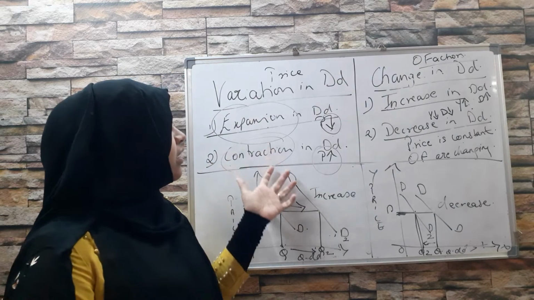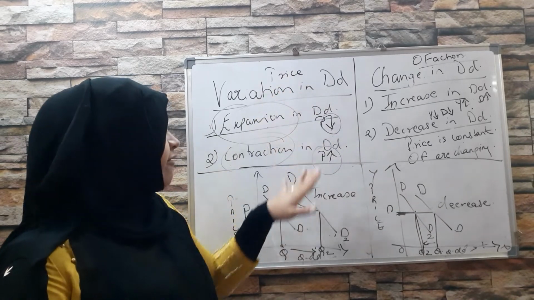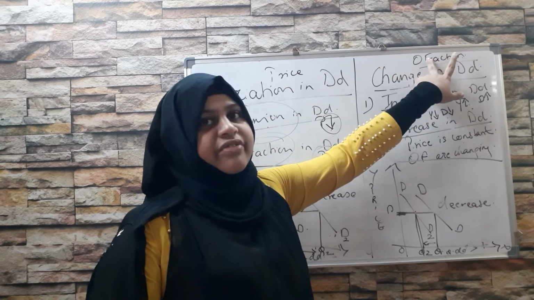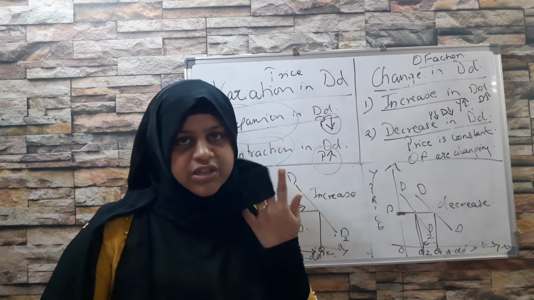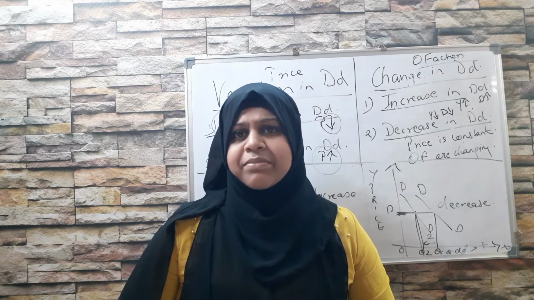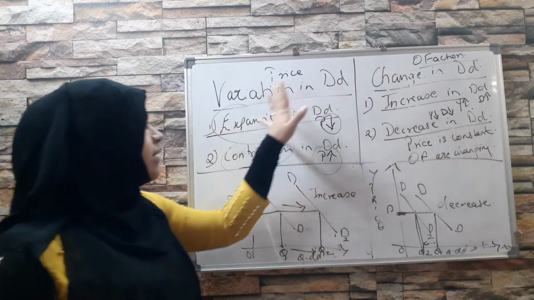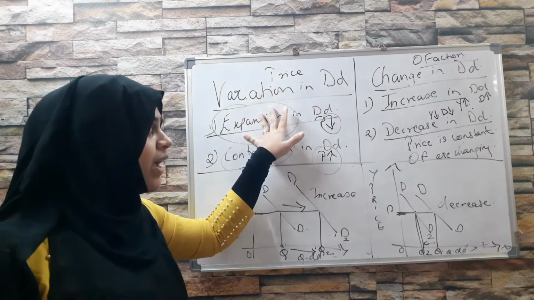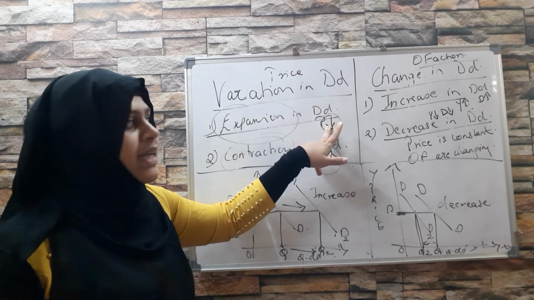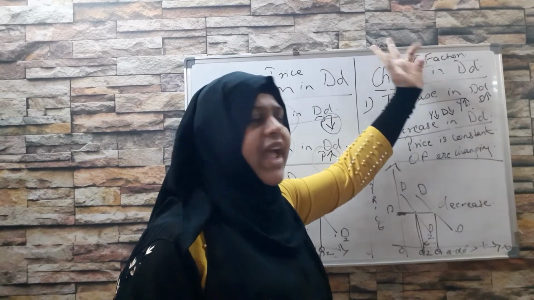So I hope I am clear the difference between the two. Here your demand is changing because of price, where the other factors remain constant, and here your demand is changing because of other factors and price remains constant. So one important type of a question that they can ask you in the exam is distinguish between. Okay, they might ask you distinguish between increase in demand and expansion in demand. So you should be able to write that expansion is happening because of the fall in the price, and increase is happening because of a favorable change in the income or any other factors.